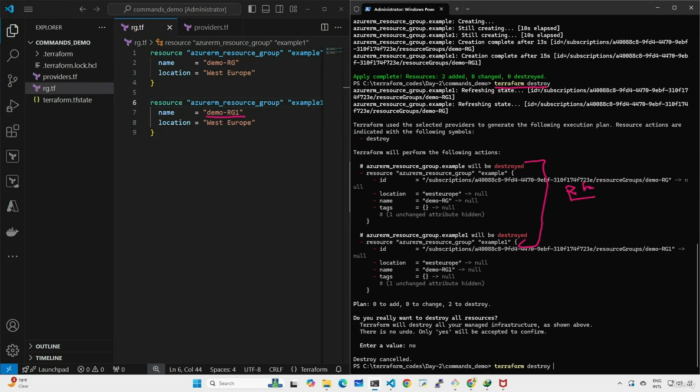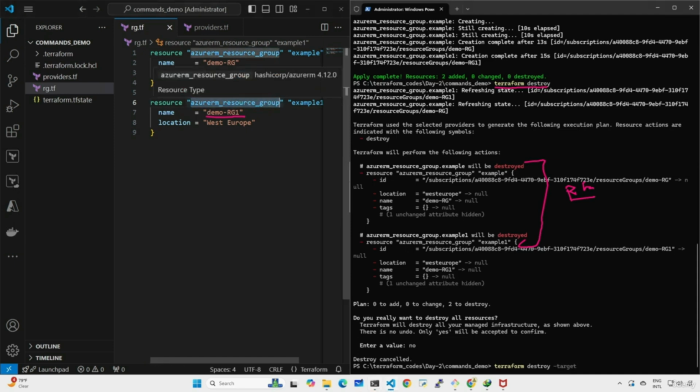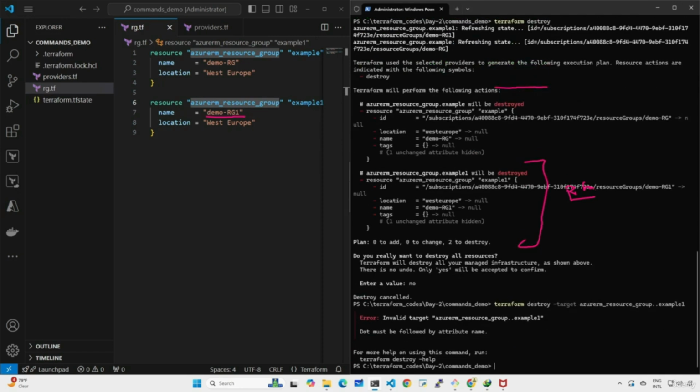If you want to delete any specific resource, as we discussed in the last video, the command is terraform destroy hyphen target, then azurerm_resource_group, the resource type or global name, then the local name, for example example1.